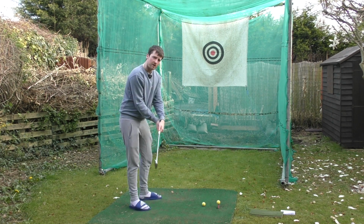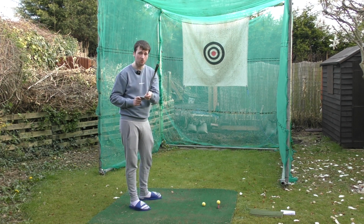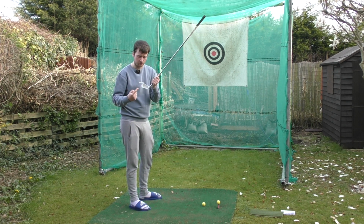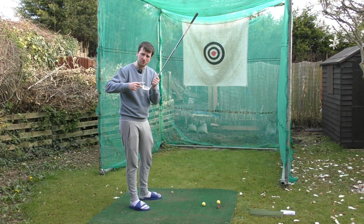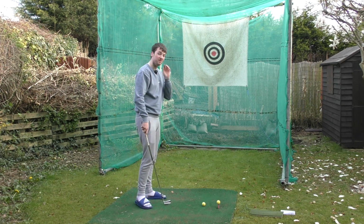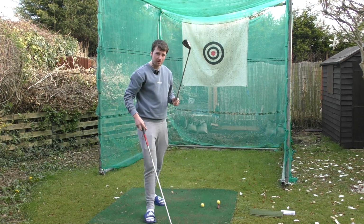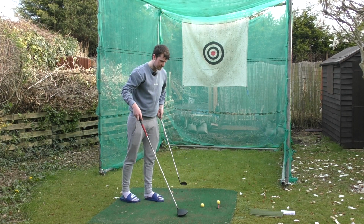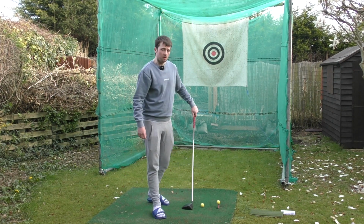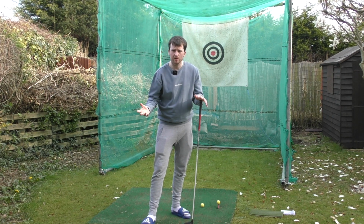A good way of measuring your strike is either using face tape or athlete's foot spray. I tell this to all my lessons, get a can of athlete's foot spray, spray it on your face, and then it will show you whereabouts you're hitting it as you make contact with the golf ball. Best £3 you'll ever spend, that athlete's foot spray. And again, that's the same for a 52 degree sand wedge, heel, toe strikes, that kind of thing, same with the driver. So there's my 2 kind of basic tips when it comes to proximity, how far should you stand away from the golf ball.